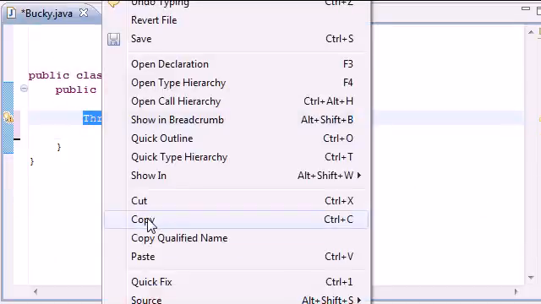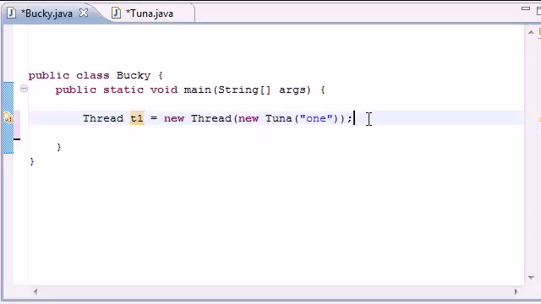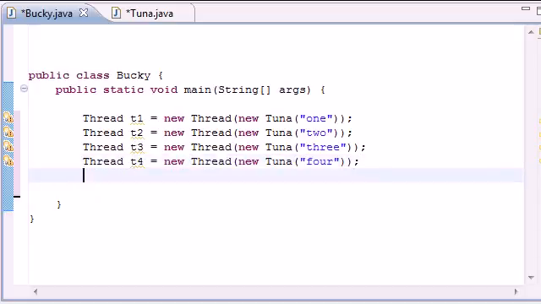So let's go ahead, and I told you guys, unlike regular code where you run something 1, 2, 3, 4, all of these things are going to run simultaneously. So let me prove that. Let's go ahead and make 2, 3, 4 threads and name them all 2, 3, 4. So now we essentially have 4 different objects, and each of those is on its own thread.